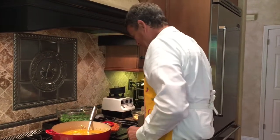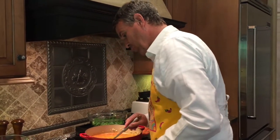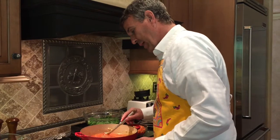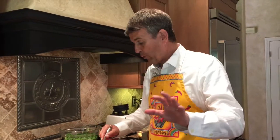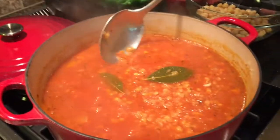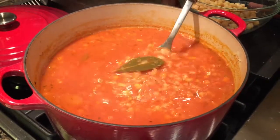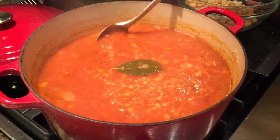It's beautifully done. You want a half a teaspoon of pepper. And you mix all that together. And you're going to want to bring that to a boil. Cover the pot and reduce the heat to a simmer, and you cook for about 10 minutes. Now this is all before we put the chickpeas in. I'm going to put the rest of these red lentils in, bring it to a boil, simmer it for about 10 minutes. Okay, so we brought this to a boil. We covered it, simmered it, and let it simmer for about 10 minutes.